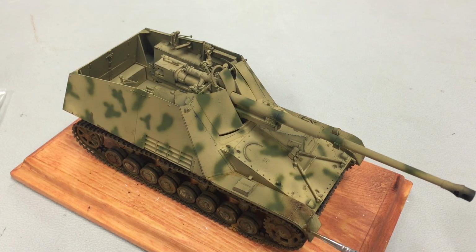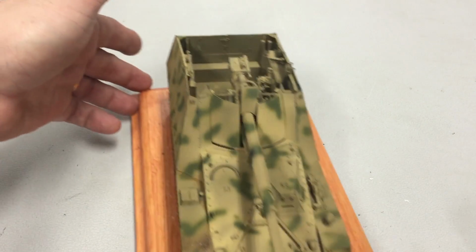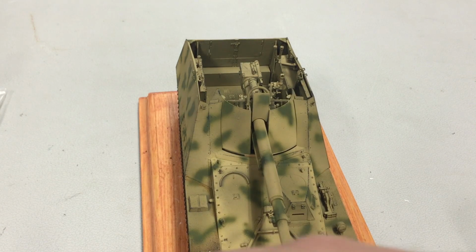I'm also using that same amount of pigment to go over and start doing all the cracks and nooks and crannies on the actual vehicle itself on the top, but not going too crazy with it. And we're also going to work into the fighting compartment as well, making it dirty as if men had been walking in there and dirt and dust is accumulating inside.